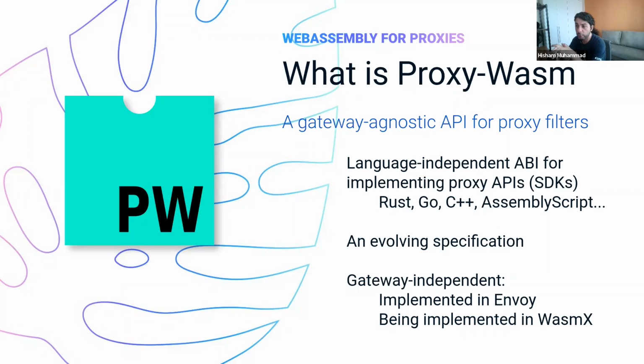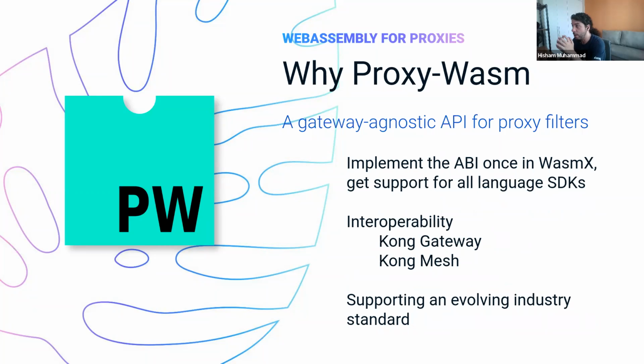It was originally implemented for Envoy, and it's being implemented in WasmX. So essentially, once you write a WebAssembly module that implements a proxy filter, following the Proxy-Wasm API, and which generates code that follows the Proxy-Wasm API, that means you've built a module that can run as an Envoy filter and as a WasmX filter, right? One of them running on Envoy proxy, and the other one in Kong Gateway. And this is a super exciting proposition. So I think at this point it becomes clear why Proxy-Wasm, right?